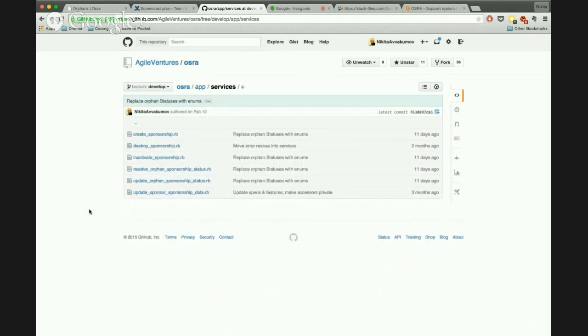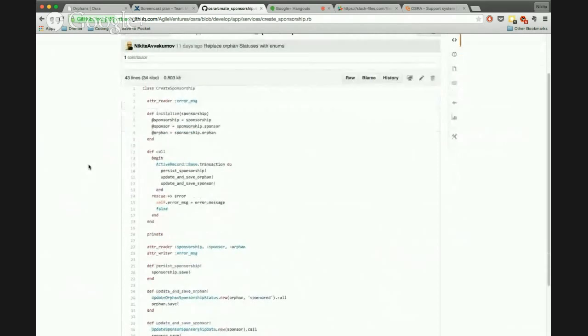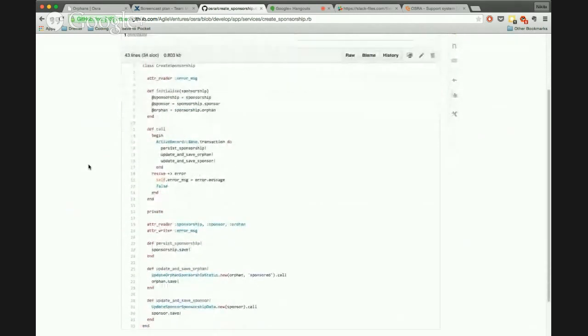And these are very small. They are plain old Ruby objects, or POROs, as you might see them referred to. They don't inherit from anything remotely approaching ActiveRecord::Base. They're simply Ruby classes.